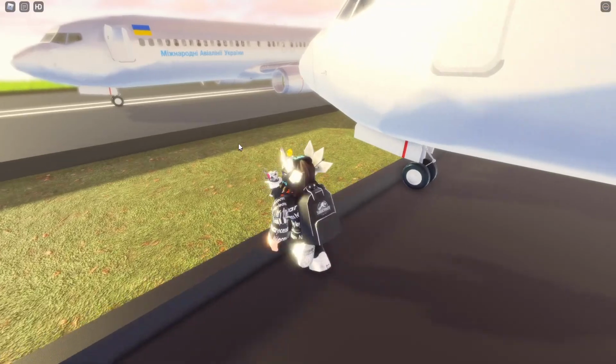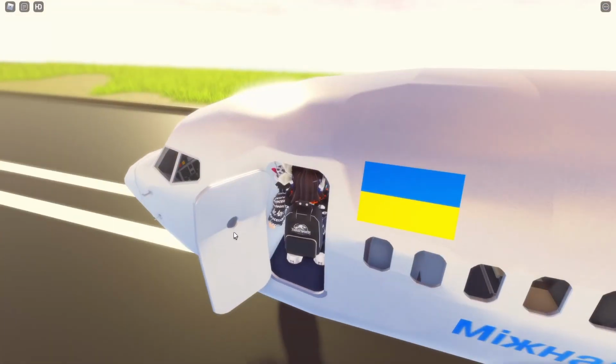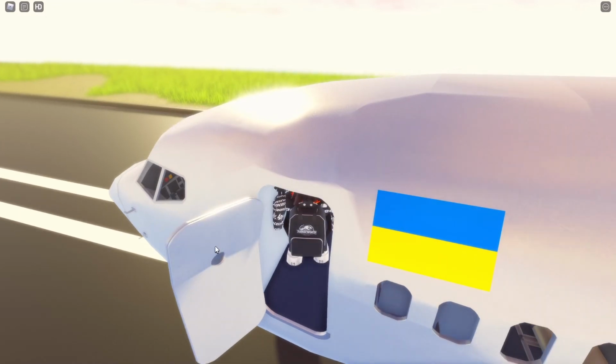You can turn your mouse in every direction. It will then maneuver. Okay, so now we're inside of the plane. How do I close this hatch? Because it is really dangerous. Okay, it's not closing. Oh my god!